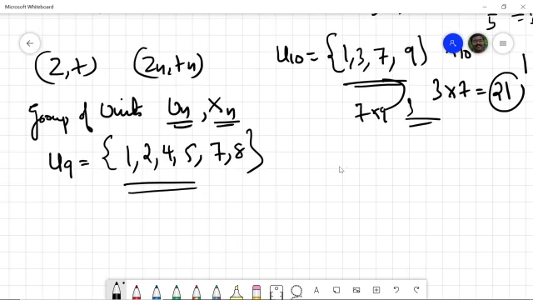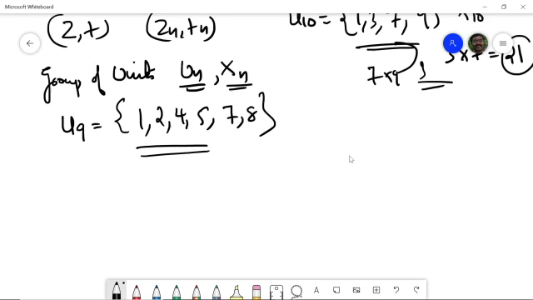So here we claim that basically this is a cyclic group. If you consider this U9, there are many generators. In particular, suppose you take 2. What is 2 squared? 2 squared is actually 2 into 2, you will get 4. What is 2 cubed here? It is multiplication modulo n, so it is 2 into 2 into 2, which is 8.